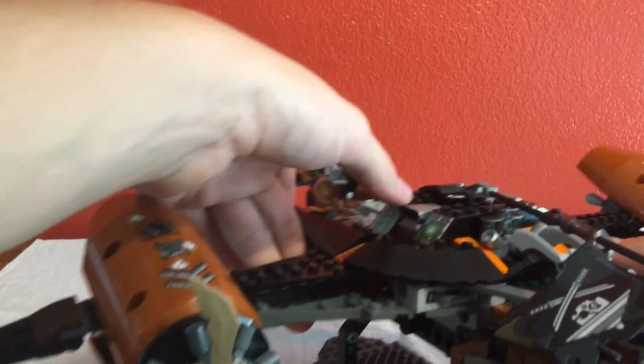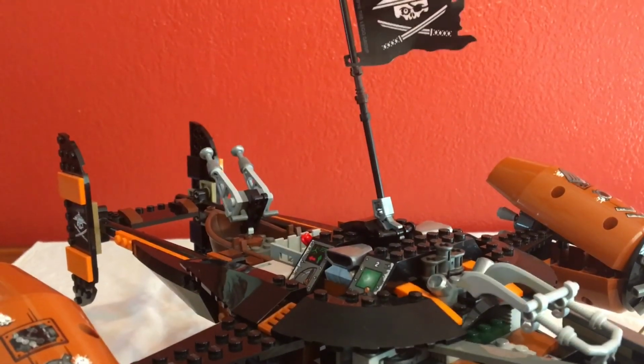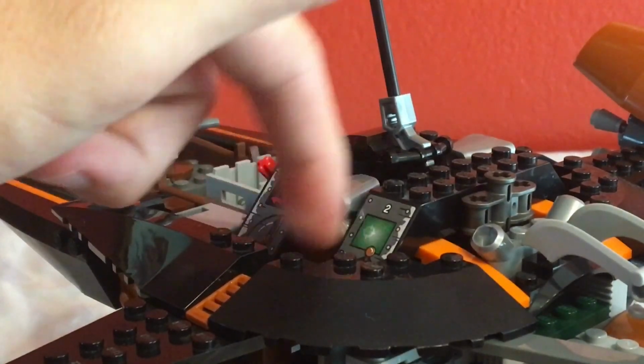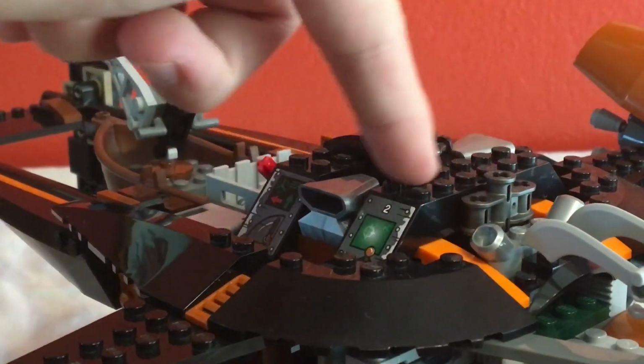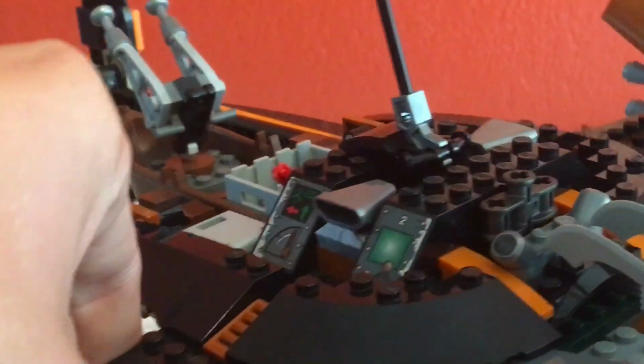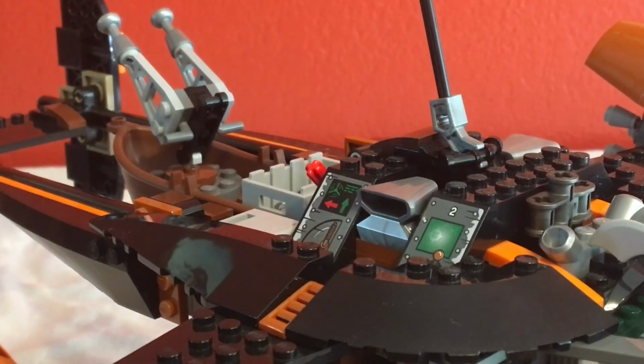And with that, we're going to go up to the control panel here. Let's get this flag back up. Let's zoom you in a bit. There is a spot. You could just squeeze 2 minifigures here. You can put some up here if you want, but you can squeeze 2 of them right here and 2 on the other side as well. And they have a stickered console. I think, yes, they are the exact same from side to side.